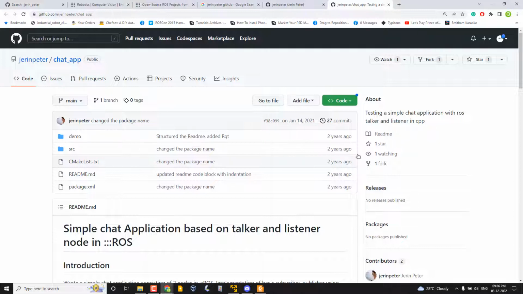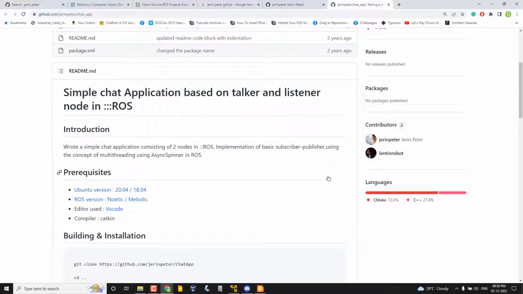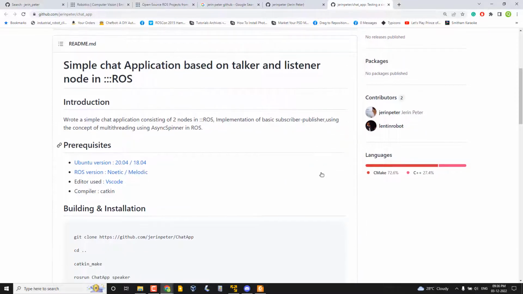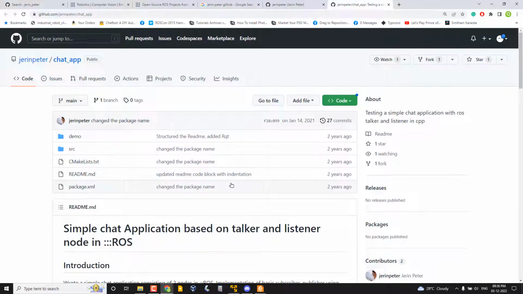You may be thinking, yeah, we have seen the talker and listener, it looks simple, right? It looks simple, but if you want to create an application that can take user input, like a Facebook chat, a basic chatting application using ROS 1 or ROS 2, then you will think about the complexity.